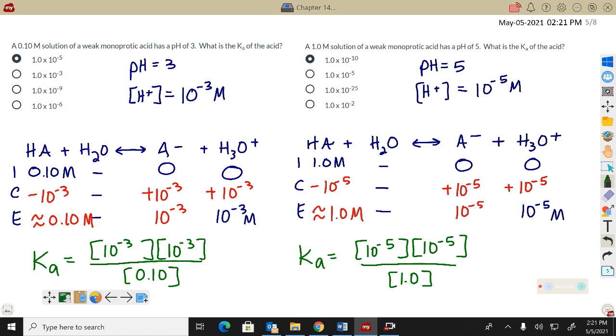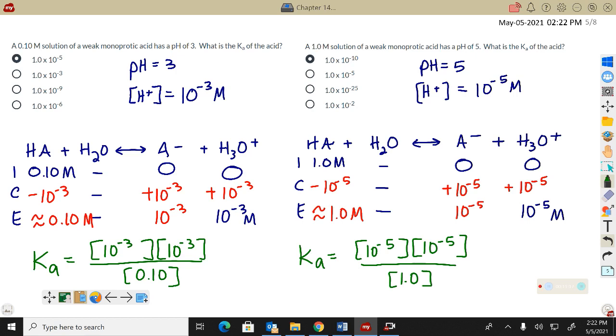In these two examples, we were given a pH, and we wanted to calculate the Ka. And magically, you can do this without a calculator. The trick is that we have to remember that if we know the pH, we know the amount of hydrogen in the solution. And that's the amount of hydrogen at equilibrium. So I set up these ice tables with some random weak acid. I just called it HA. So I set up a real generic equation for a weak acid in solution.